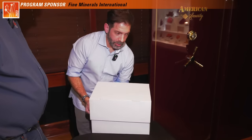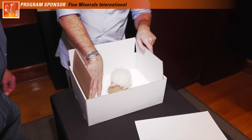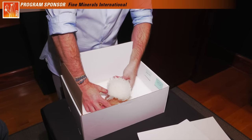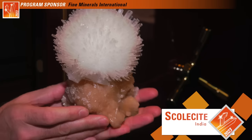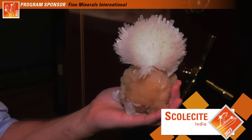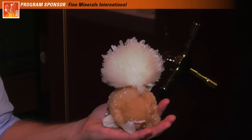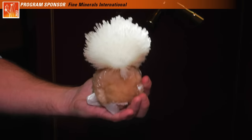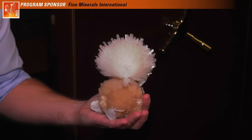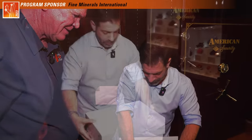That fiber optic effect — it makes it so easy. That's what always stresses me out holding these things. But this one — it's like it has its own built-in handle. Classic aqua from Medina. It's got one of those stands I was telling you about, building those to go on the base. These are great because they allow you to not hide the bottom of the crystal, since it's all doubly terminated and crystallized. By creating these clutch mounts, you're able to display it so you see the whole crystal without obstruction — it's a delicate balance of holding it securely, keeping it in position, stable. That's what our mount team is doing, and they are so gifted.